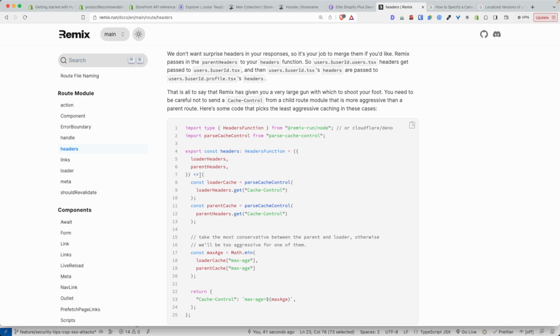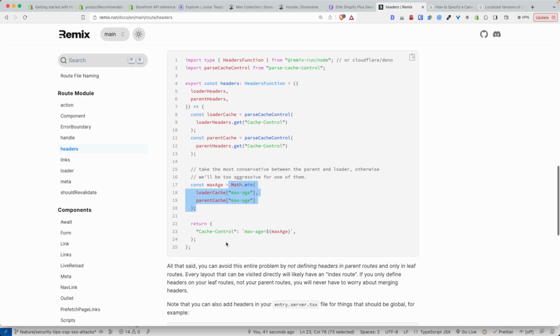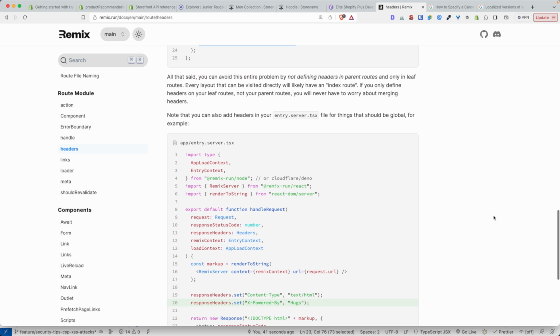You see here, they give you a way to merge this. You have the loader cache policy, the parent cache policy, and then you get the minimum of the two. If your policy is to be more aggressive with your caching, and then you return that. That's how you merge the two.